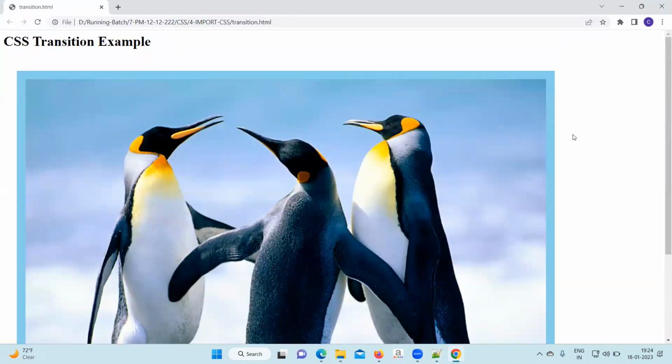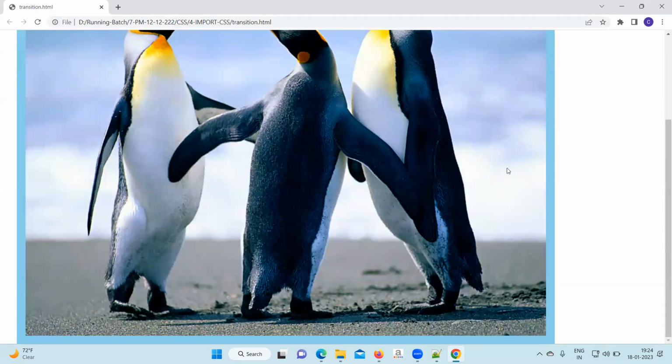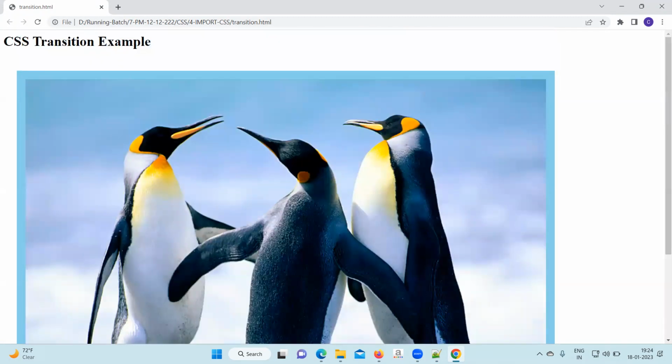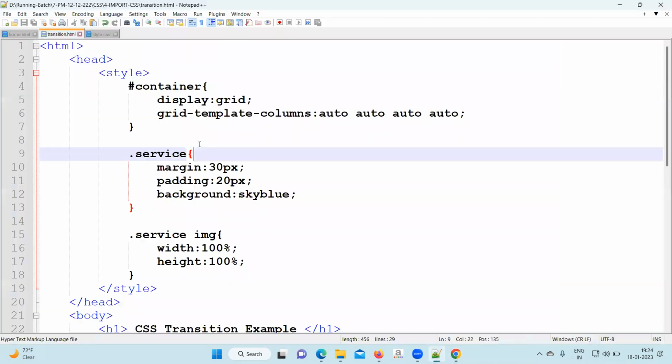We have a 30 pixel gap from all sides as padding.